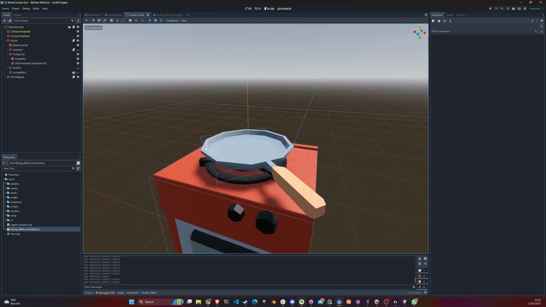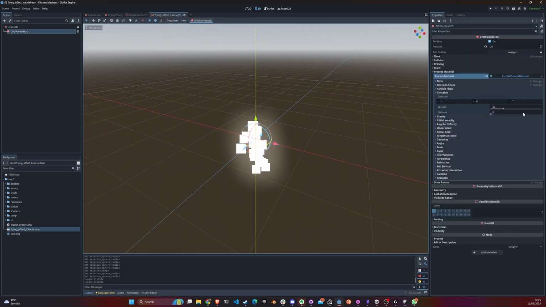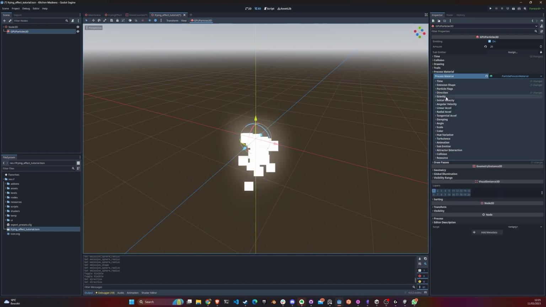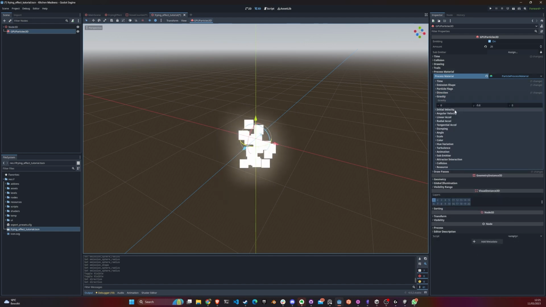So it's basically, we have a frying pan here, and you can see that the particles are kind of moving up, right? So to do that, we're gonna set X to 0 and we're gonna set Y to 1. So now the particles are going in the upwards direction, right? But they're still going up, and that's because of the gravity, right?